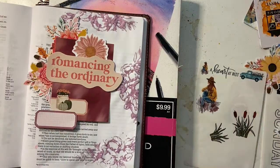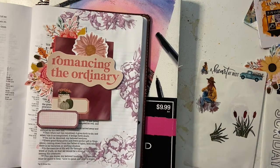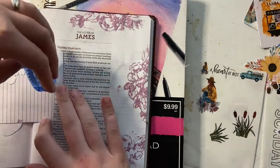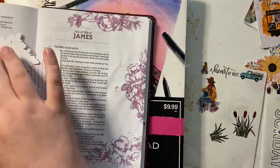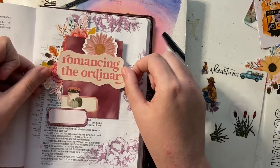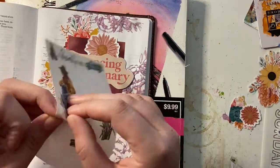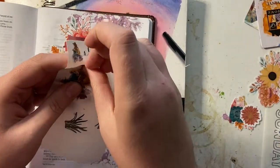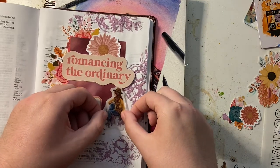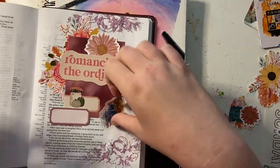Fun fact I also learned during this: the sticker sheet from By the Well for God is probably about a year old, maybe more. Sticker paper becomes extremely hard to work with after a long period of time. So this little girl over here, who's beautiful, just would not come off the sticker paper. So I ended up fussy cutting her out, and I'm going to stick her down and tape her down because it was not wanting to come up.